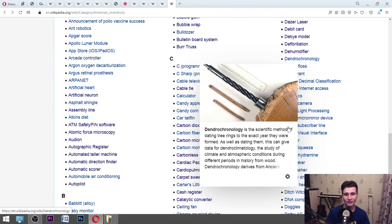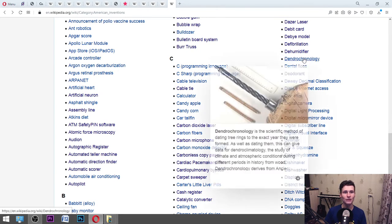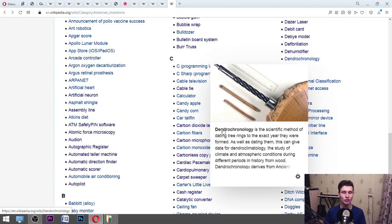This can give data for climatology, the study of climate and atmospheric conditions during different periods in history from wood. It is specific, like they do chronology, what's the age of it. Dendro is actually a prefix from the Greek language, and it means a tree.